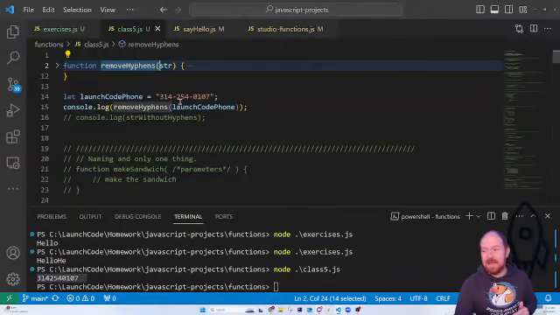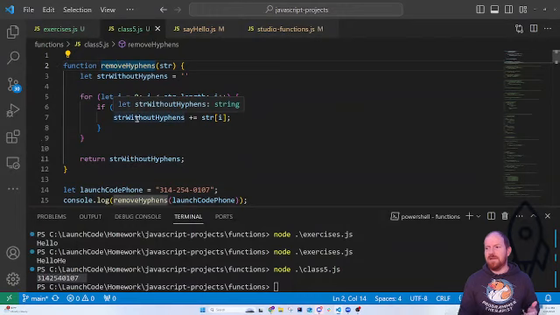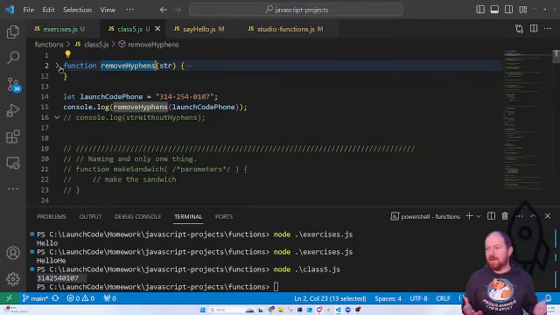If I would have run this and it did not remove the hyphens, that's when I would be like, it says it's supposed to remove the hyphens. Why didn't it? And then I look at it. You guys are still at the beginning stage of writing functions, but that's the level you want to get to: I'm writing a function and whatever this name is is exactly what it does. And once I write it, I don't have to look at it again. I just call it.